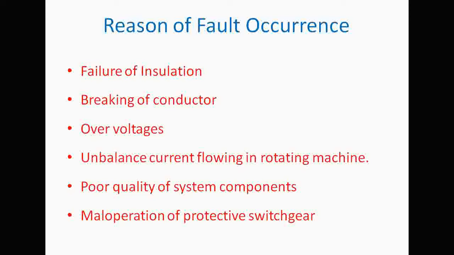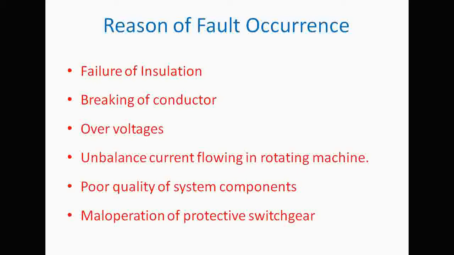These are the basic reasons for the fault occurrence in the network. If we use poor quality insulation, definitely it will fail. Then breaking of the conductor. Again, an important thing is that if we do not calculate the proper rating of the conductor, in that case this type of problem will definitely occur in the system.